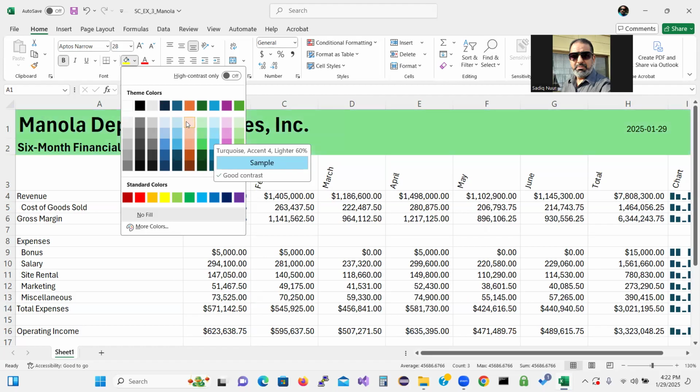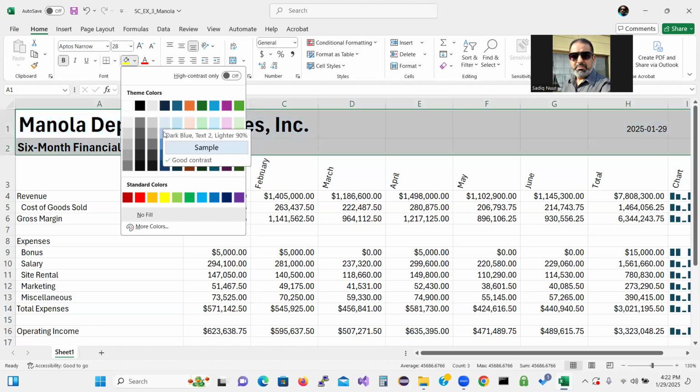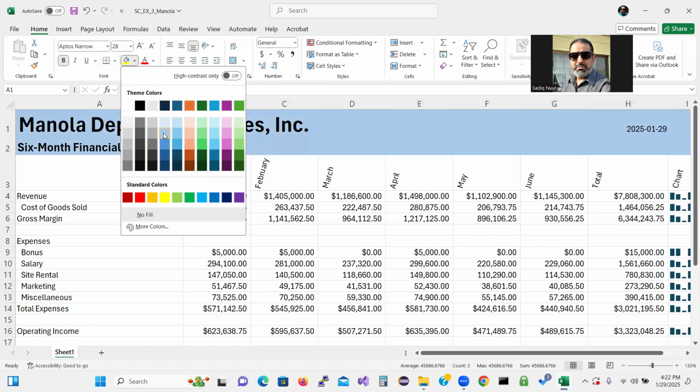Dark blue. It's similar to this one here.